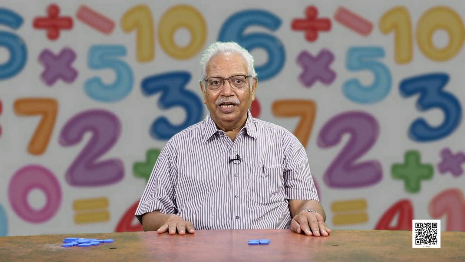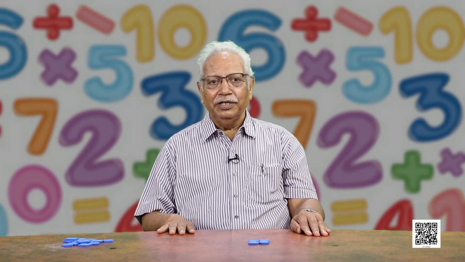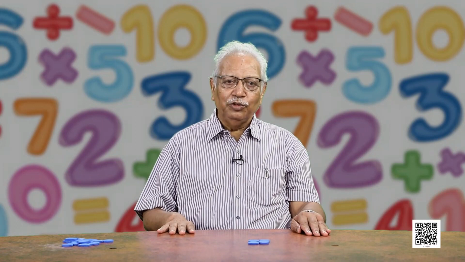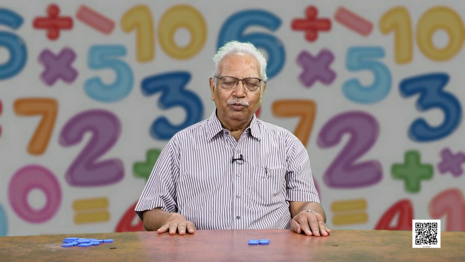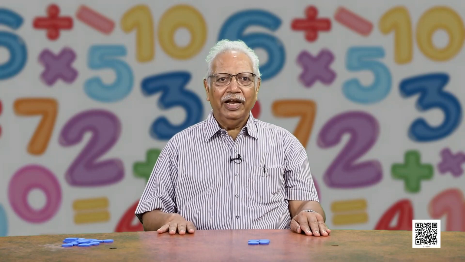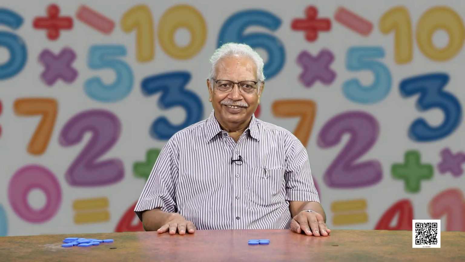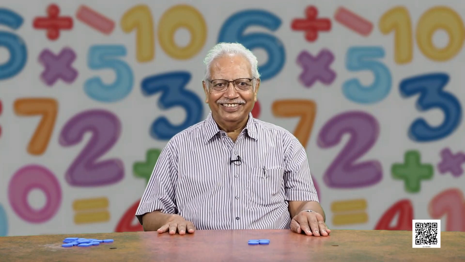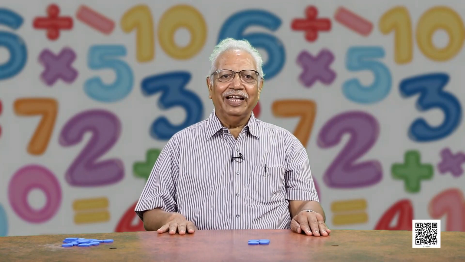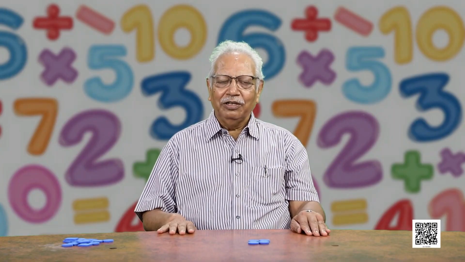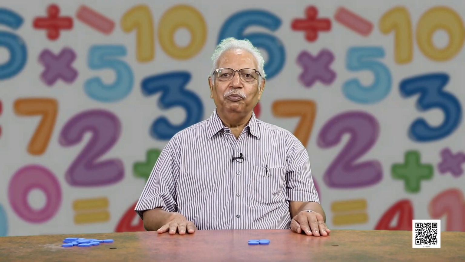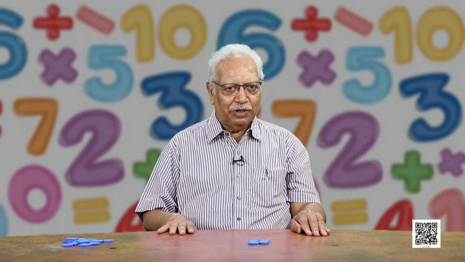You are noticing one thing, that there are different numbers which are adding to make the same number. 2 and 6 added to make 8, 3 and 5 added to make 8, isn't it? That is very strange. And similarly, we will get another 2 numbers, 4 and 4. They are also adding to make 8. It means we can use many numbers to add up to the same number.